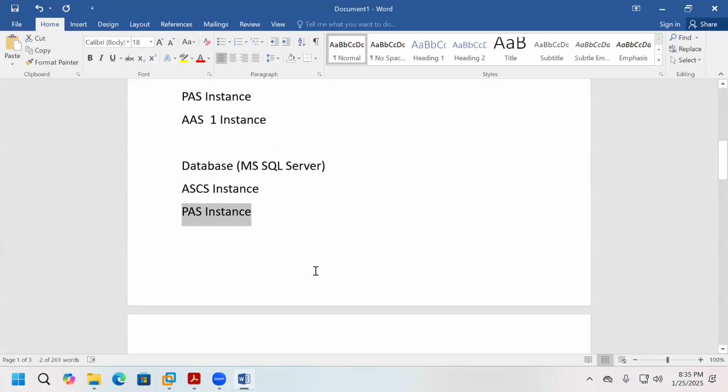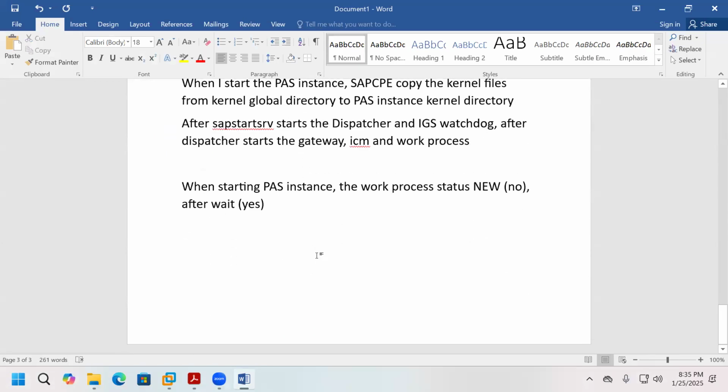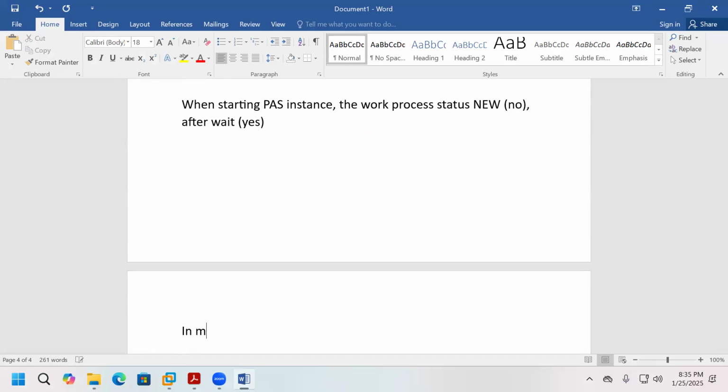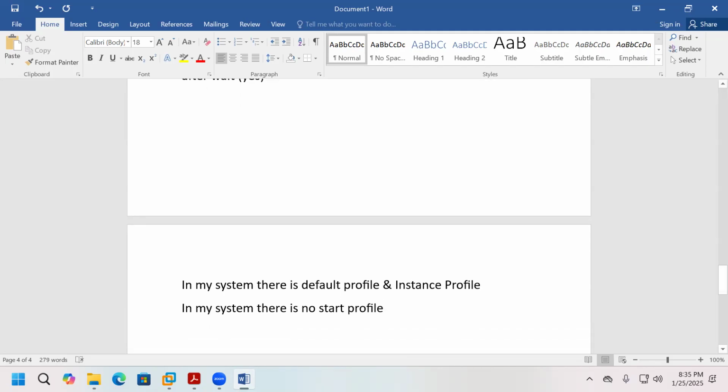Now, here in my system, there is the default profile and the instance profiles. In my system, there is no start profile nowadays.